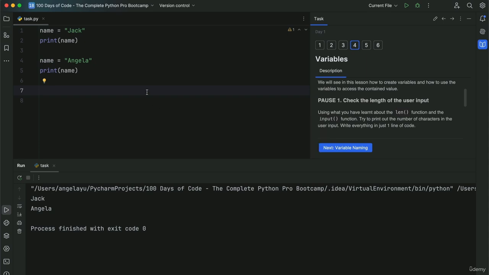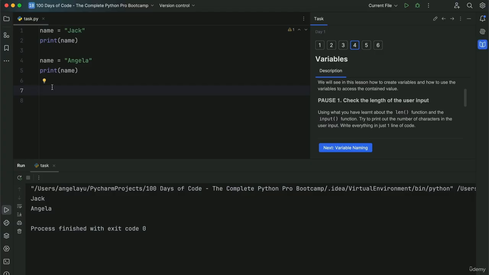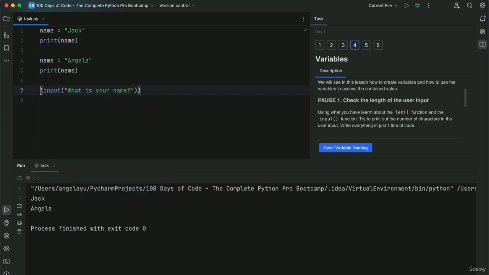All right, so referring to the documentation, it's pretty straightforward. The first thing we're going to do is get hold of the input. So we know the input function looks like this, and we can add in whatever prompt we want. So what is your name? And then we're going to wrap this input inside another set of parentheses. And you can do that without having to type open and closing brackets. If you just highlight the entire line you want to wrap and then type the open bracket, it should wrap everything inside. So the next step is to calculate the length, which is using the len function that we just heard about.